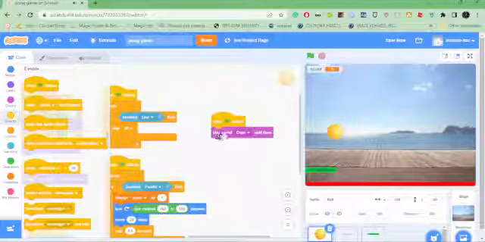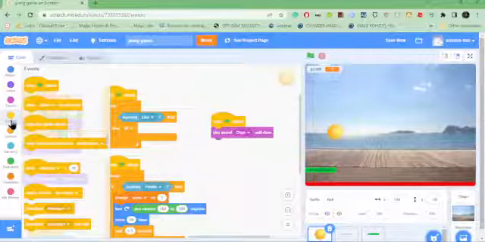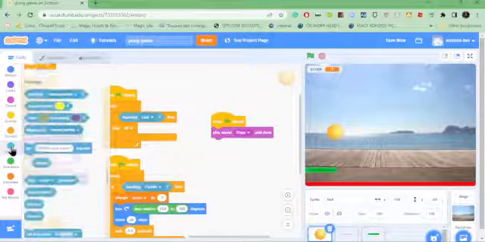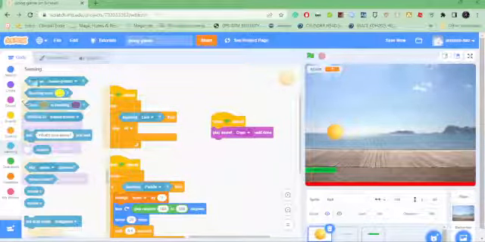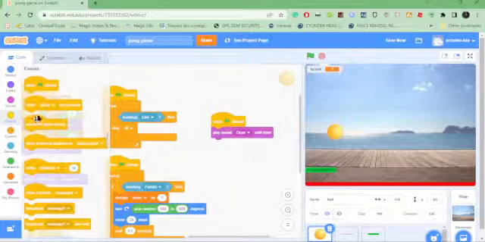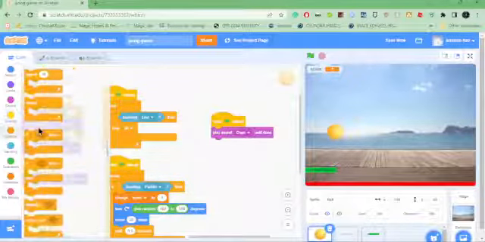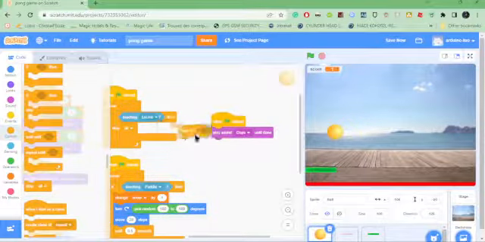So what you want to do is, instead of doing this, we go to sensing. Wait. We have to go to events. I think it's not events. Yeah, there. Control.